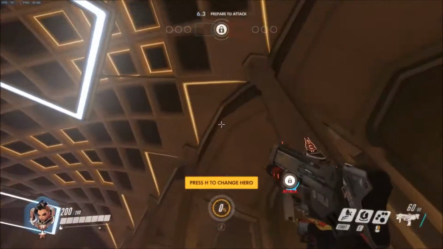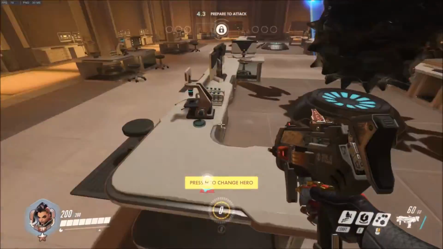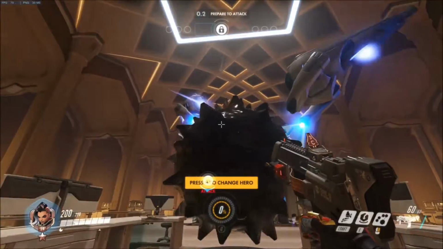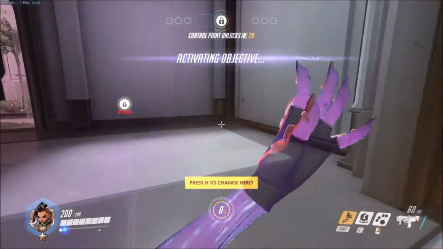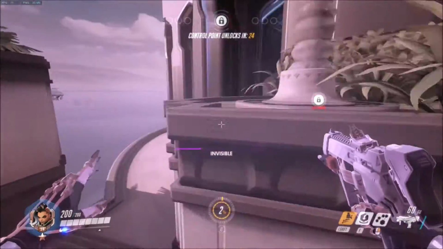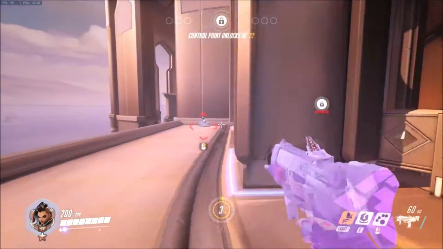Welcome to Oasis, the new 3-point control map. I have no idea what this is. It looks like a magnetic mass. But I'm gonna show you a couple of cool flanks you can use on the points. This is the first one. It's in random order, so I'm just taking this one first.